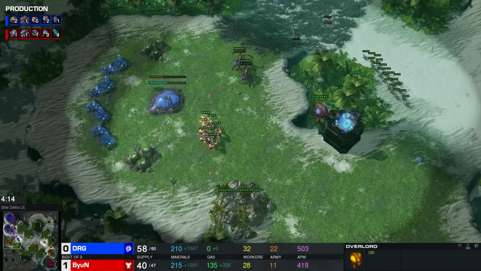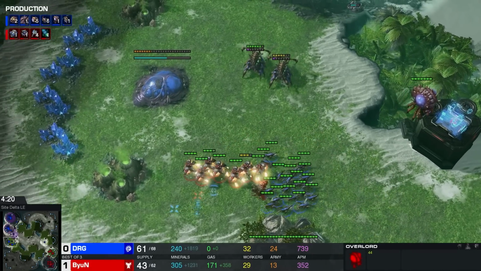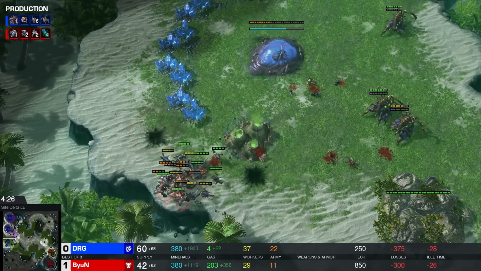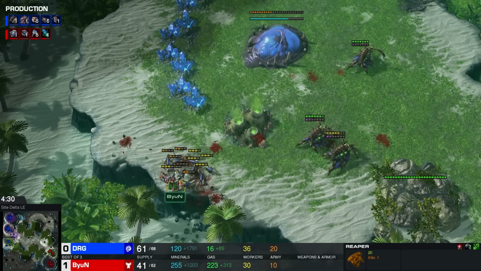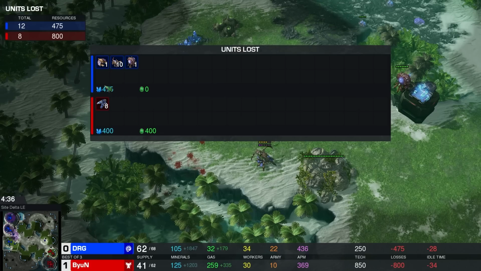This is an aggressive move in. Not sure if I endorse this move. Okay, here we go. Lings get a pretty decent angle here to start things off with. Yep, there we go. Solid control here by DRG. ByuNS tries to salvage the situation. Doesn't quite work out.